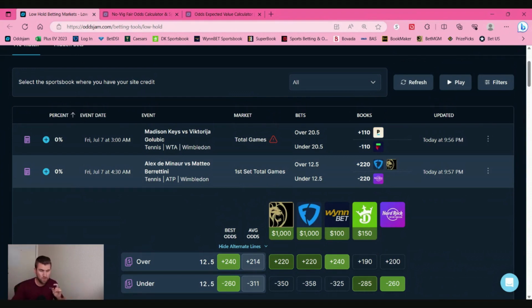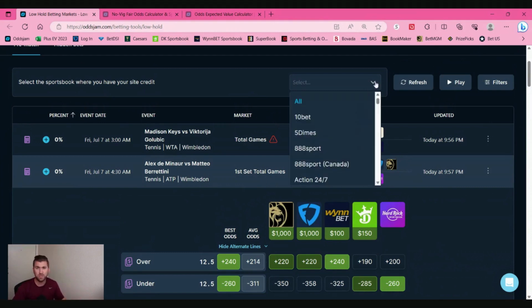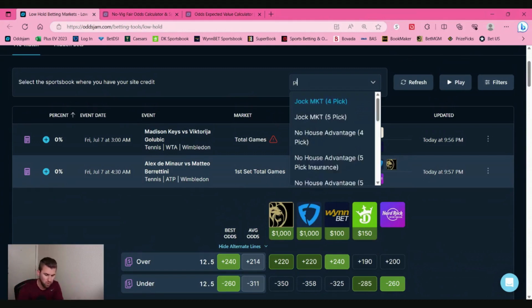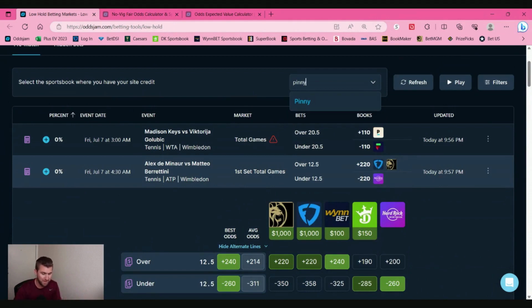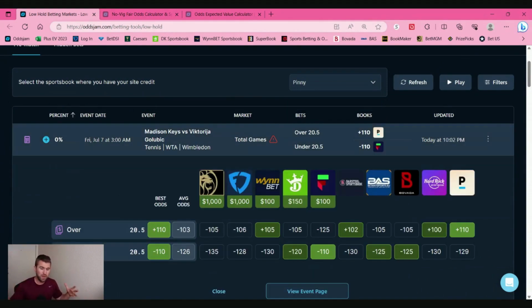But how we use this page is right up here, okay? Now, typically, if you want to go for the VIP perks, you could type in your Caesars, your DraftKings. It'll show you all the plays for this sportsbook. But we're going to go with Pinnacle, the sharpest sportsbook in the world, and we're just going to type in good old Penny. I know you could see Pinnacle here, but I go with Penny. So a play that I'm already on here, this is a play that I found on Flip for tomorrow's Wimbledon match, right?